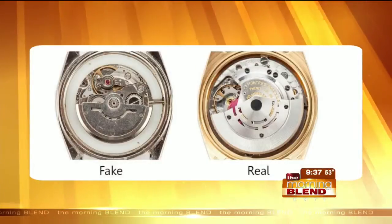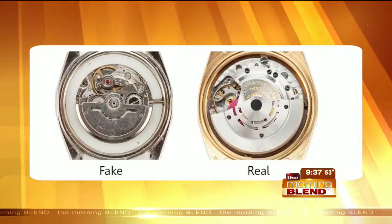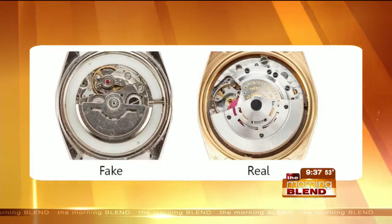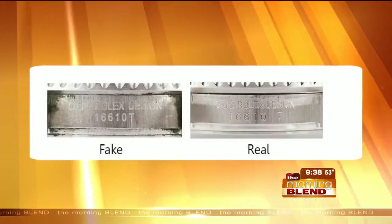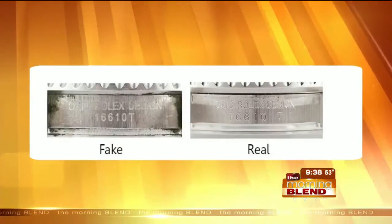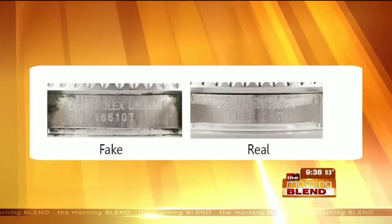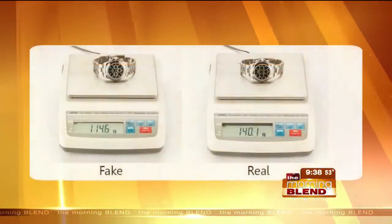This is something a little bit harder. A lot of times getting the back off is going to be rough for you. But the one on the left, you can see there's no numbering on there. There's no Rolex stamp. There's no serial number on that movement. Where the one on the right has all your correct lettering, all your correct numbers, the Rolex stamp. These are going to be underneath the hinges. On the 6 o'clock hand and on the 12 o'clock hand, underneath the bands, you'll get a Rolex model number and serial number. As you can see, the one on the right looks like it used a drill or a laser to etch that in. The one on the left, like you said, almost looks like a stamp. It looks like it should not be there. And so those are perfect telltale signs.